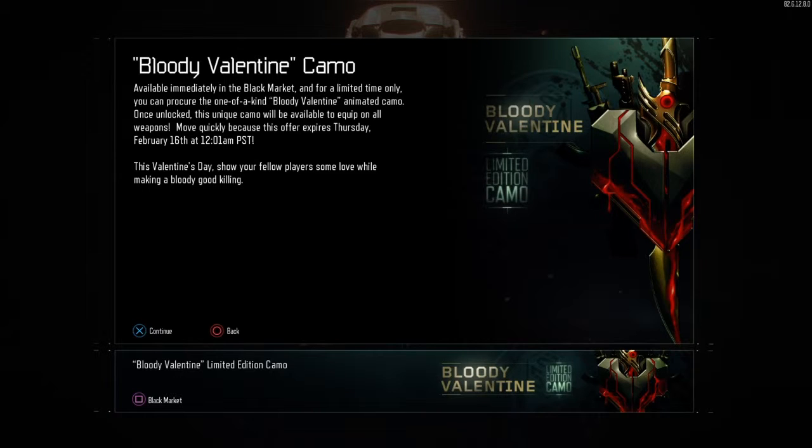So it's available immediately in the black market and for a limited time only. You can procure one of a kind Bloody Valentine animated camo. Once unlocked, this unique camo will be available to equip on all the weapons that you have. So move quickly, and this offer will expire Thursday, February 16.